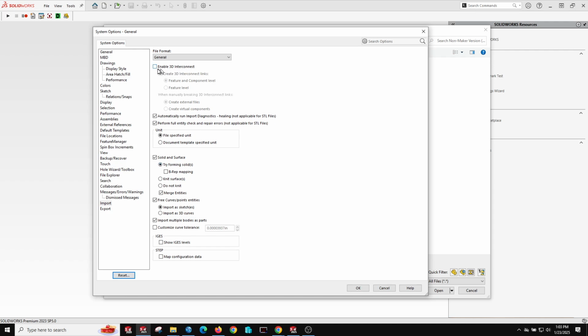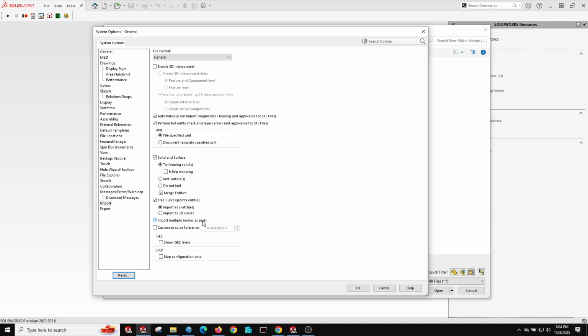And again, I'm going to turn off the 3D interconnect. I want to use the traditional import engine to bring these files in. And the other thing I'm going to choose here is I want to import multiple bodies as parts.